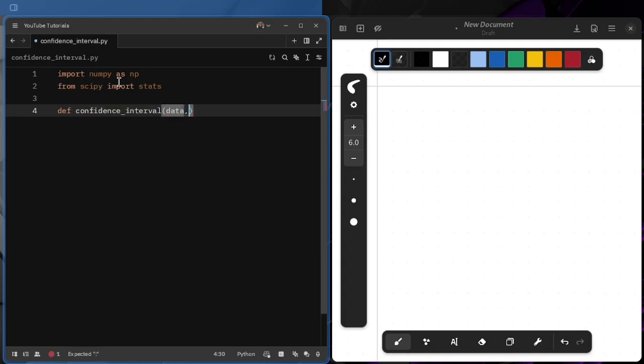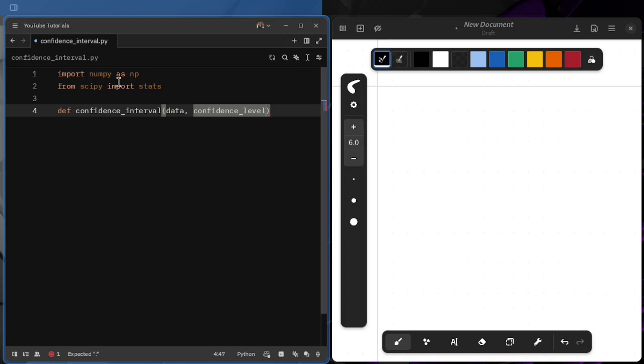We are going to get the data, and we are going to get the confidence level. Confidence level is nothing but how much confident we want to be in our statistical procedure, in our calculation. So a user can input 95 or 98, 99. I leave it to you to decide how you want to accept the input. You want to accept it in percentage, or in decimals, or just the exact value. I'm expecting exact values like 95, 98. So it's up to you how you're going to expect the user to enter the value.